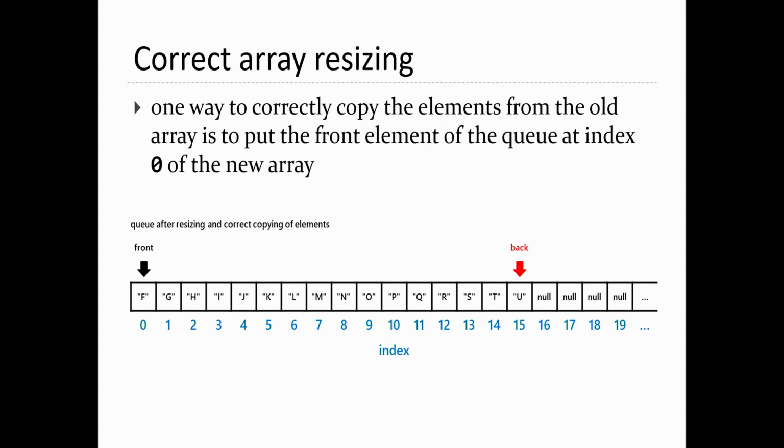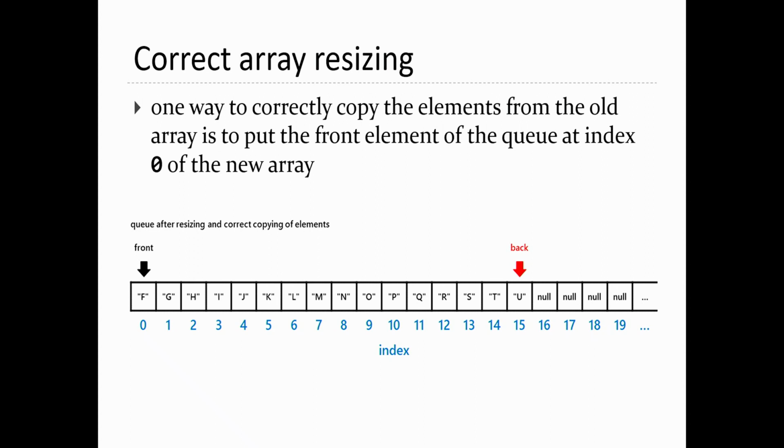If you really wanted to do something weird, you could also do it this way. There's no reason to do it this way, but you can do it. All that matters is that you put the elements of the queue into the new array correctly. So you could do it this way, ABC, like that. Any of these are possible and correct. This is weird, I don't know why you do it this way. This is also a little strange. This is probably the most quote-unquote obvious way to do things and have it work correctly.